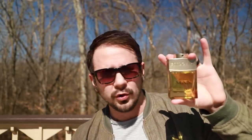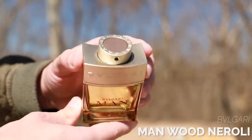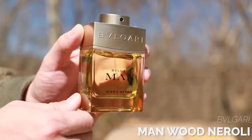We're in the top three. Number three: Bulgari Man Wood Neroli. It's got neroli, orange blossom, bergamot, and of course woods as some of the notes. With the neroli and the orange blossom working together, you get that white floral, citric, clean, and at times a touch powdery feel in the opening — very, very well done. Then you have clean modern woods in the dry down as well. For me, this one is a little bit better in really high heat — I like those white florals when it's really hot outside, it really shines. And like a lot of the fragrances here, super versatile — you can pull it off just about anywhere.